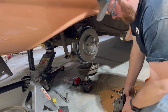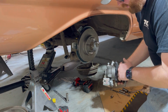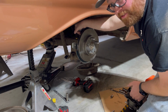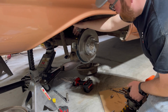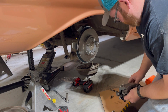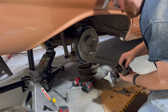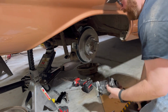And hopefully it just lines up. The instructions say if the pad contacts on the inside, you're gonna have to add shims to the caliper mount, which means all of those bolts are going to have to come back off. And I really don't want to do that. So hopefully this will work. Oh, and these do come fully loaded. There's already pads in it, as you can see.